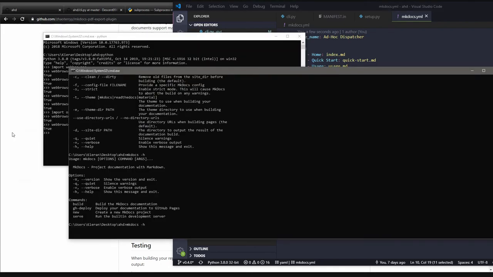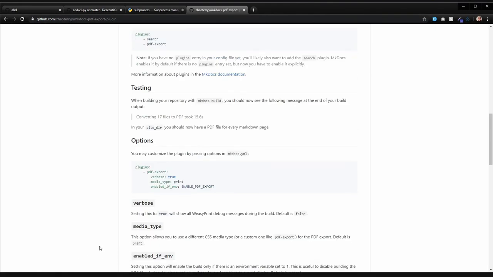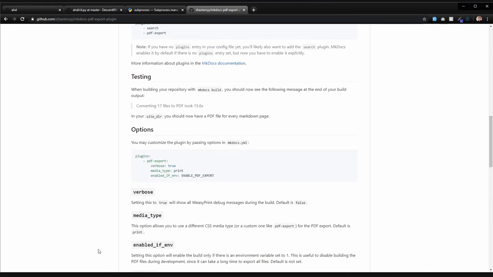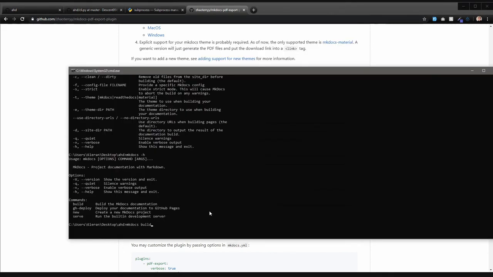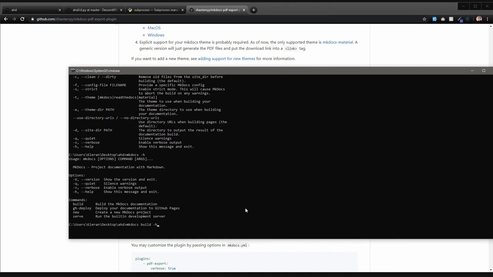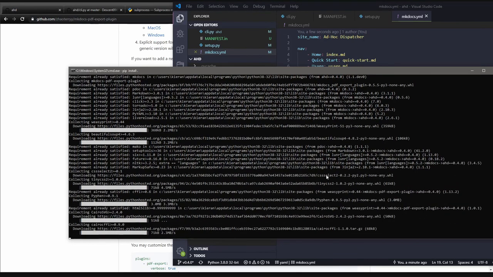So when I'm running this, I basically want to run mkdocs build. How does this work? Install. But what does this actually do? You can customize. Okay. Oh, I see. It just does it inherently. Okay. So mkdocs build. I guess that's it. Just build. So first, let's install this. Let's just see what actually happens when I do this.